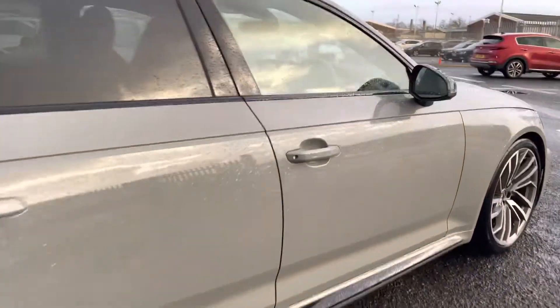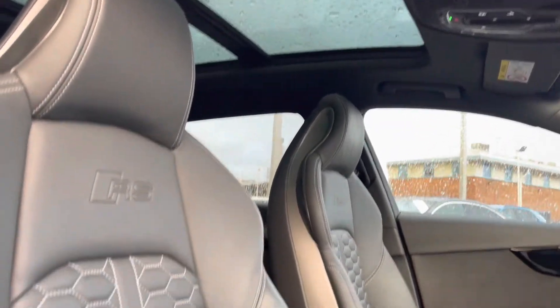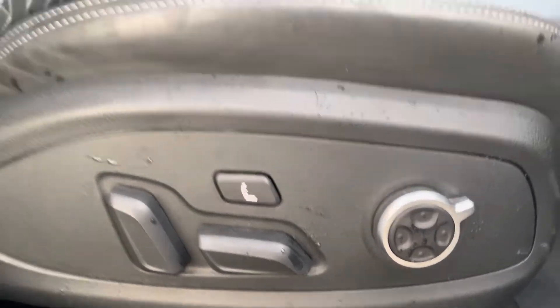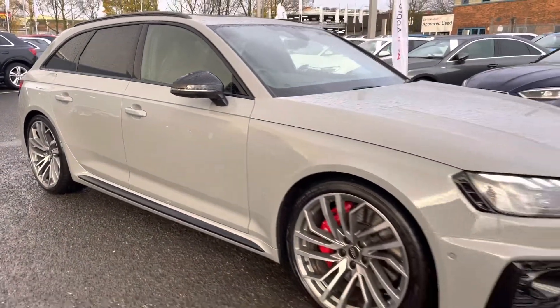I'll give you a quick look at the front interior now before concluding the 360 tour. Got that very stylish and sporty interior. The front sports seats feature RS embossing. We've also got that panoramic sunroof. Moving further in, you've got your electrically adjustable front seats with four-way electric lumbar support as well as the massage function — a very luxurious feature to have. That concludes the 360 tour; I'll now go in depth on the interior features.